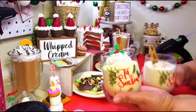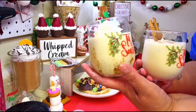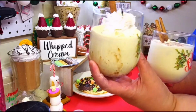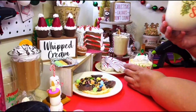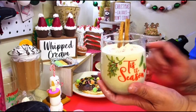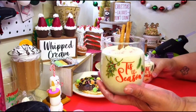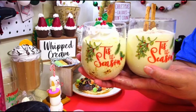You got your eggnog. Like I said, you could put your cinnamon on the inside, so you can see it on this side. Even though I made it a little messy, you know what I was trying to do. You take your time. And then this one is just plain eggnog. It doesn't have any cinnamon on the outside. Just eggnog with some cinnamon sticks. No whipped cream. None of that. But go and make you some.